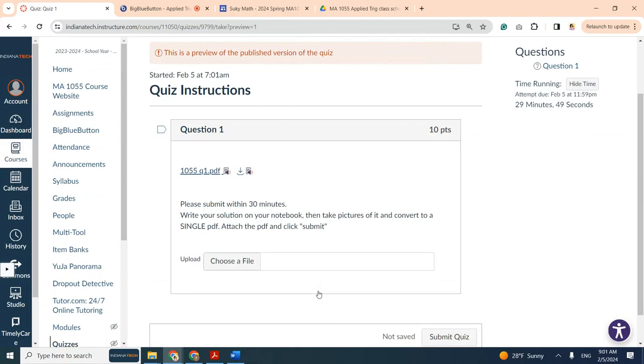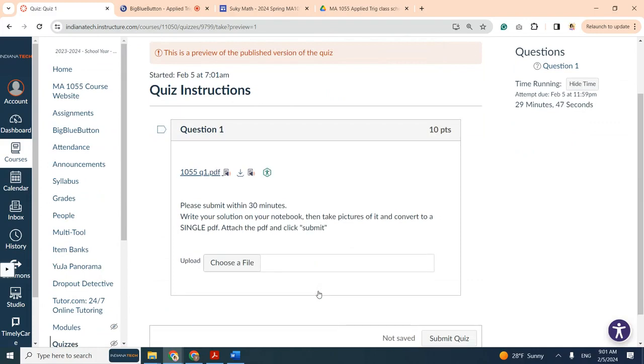And then write down your solution on paper. So make sure to show all your work. In MyOpenMath, you just enter the final answer, right? The quiz is the place you show all your work, and I will grade it. Okay, I will look at it step by step and make sure you understand all of them.